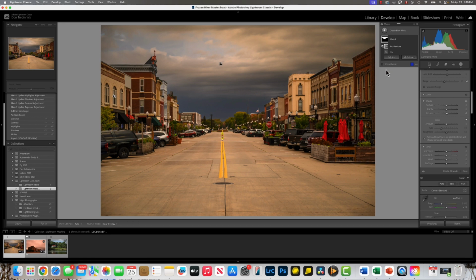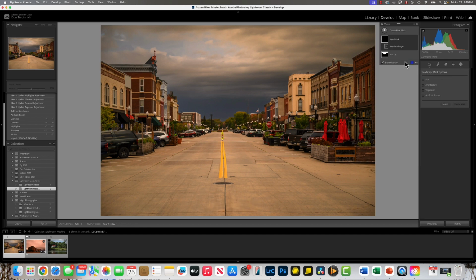Now I can go and pick the other ones. I'm thinking maybe I want to knock a little bit of these buildings down. So let's go ahead and create a new mask. This time I'm going to select landscape and architecture. When I do that, I see I've got that one spot, but since I'm knocking it down, I'm just going to leave that alone because I'm not really too worried about that. It's already black. I don't need to make it any blacker. So that seemed to do a pretty nice job with that.